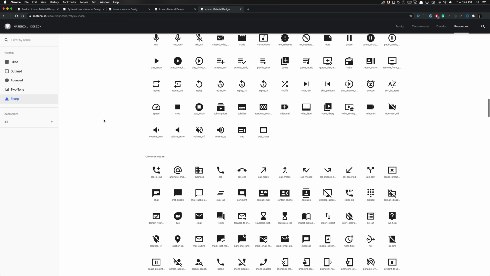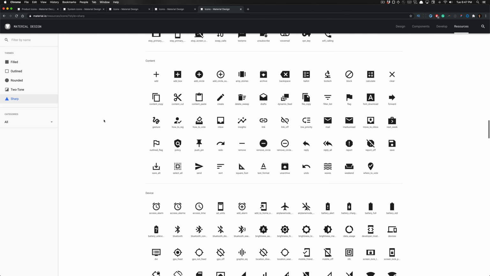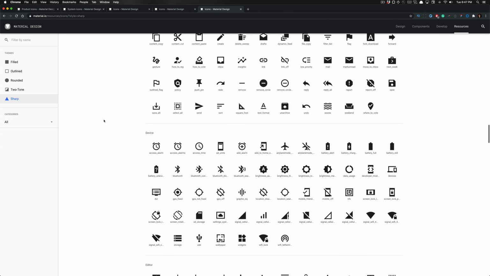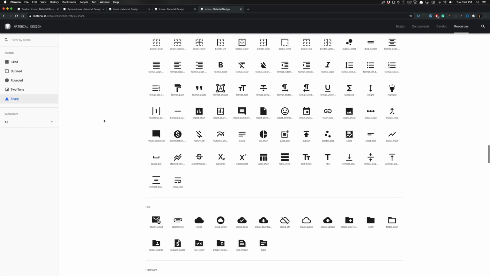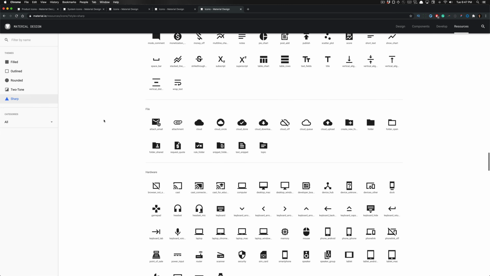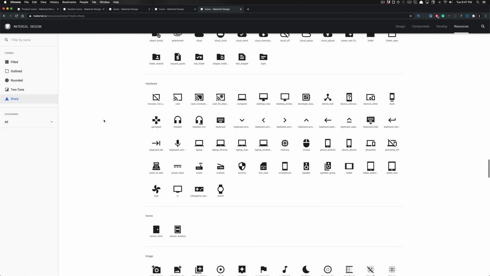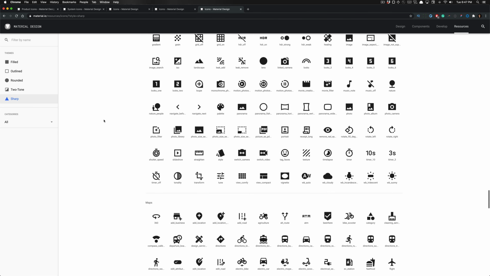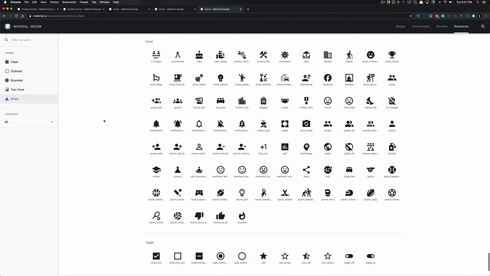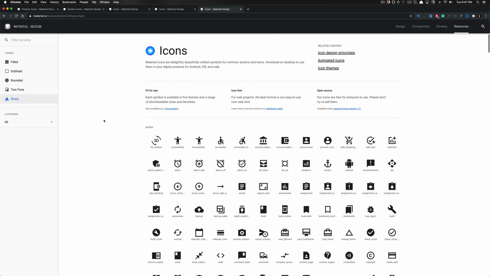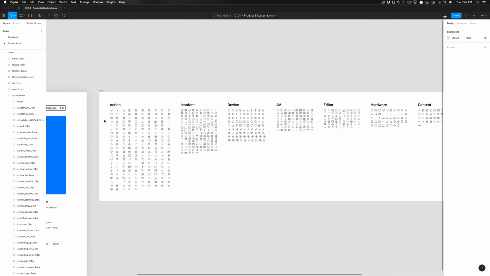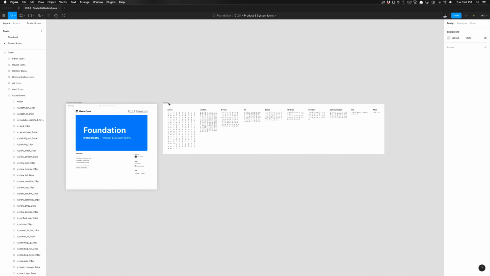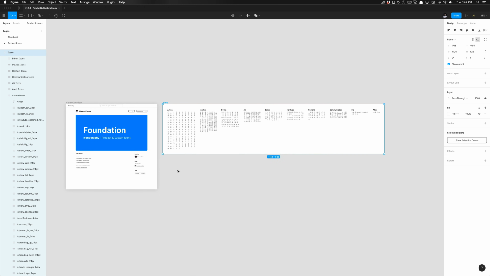I recommend you just skim through this, understanding what you think you will and won't use and why. That'll be a good testament to your understanding of Material Design and the icons needed when we develop the component library moving forward. And again, if we don't have these in our Figma file, don't worry about it. If it's not here already, we can go ahead and just create a new category here.